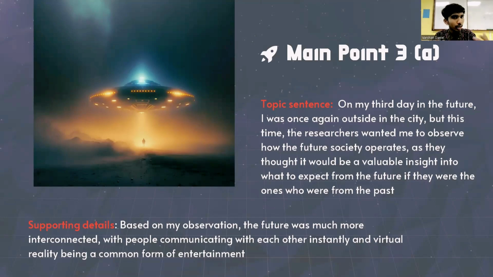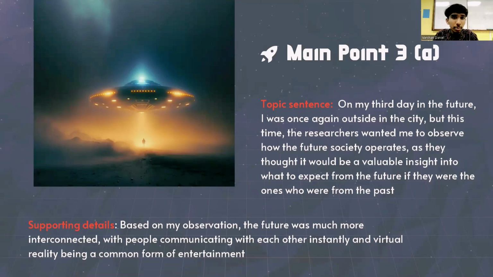Ladies and gentlemen, the third point emphasizes the change in society that took place in the future. Readers are told how people in the future are much more accepting towards cultural diversity and are much more interconnected. So the connections between one human to another are further enhanced, and even though poverty and inequality are still present in the future, the people strive to improve themselves to become better while setting aside their cultural background and all the differences. And that is main point 3a, ladies and gentlemen.